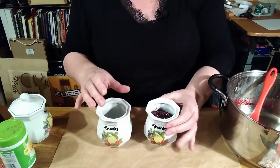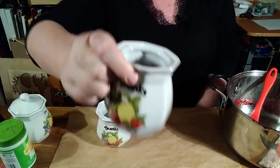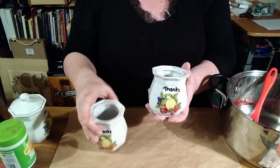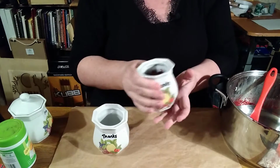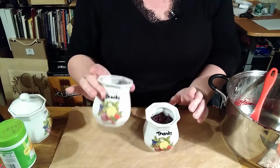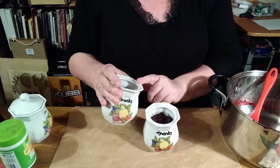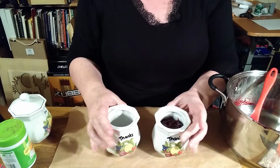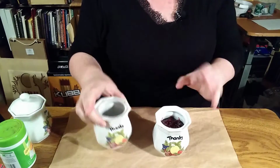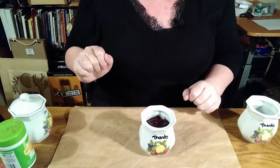And there it is. Now, obviously, I underestimated how much this would hold, because according to the recipe, that should be 2 cups. But that just means that I can make a different kind of jam and put it in this one, and then we'll have 2 kinds of jam. So now I need to finish it off.